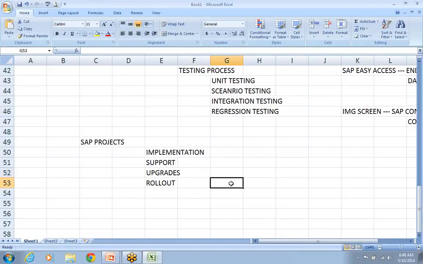And rollout. If the company is planning expansions, in India they have set up the entity for running the operations. They are getting a good response. Now they have started the entity in UK. There also they want to use SAP. The same business process needs to be mapped. So how to work with it? So you may be getting a job in any of these 4 projects over here: implementation, support, upgrade, and rollout.